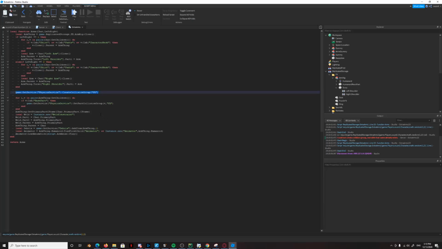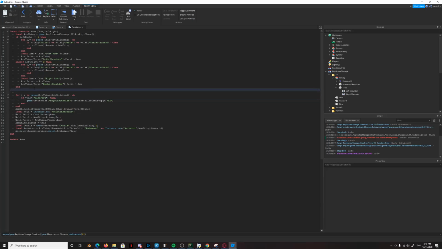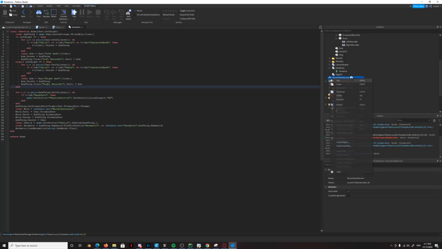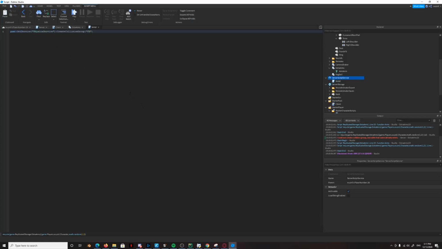I mean, we could just, here, let's delete this, and let's just add a script that makes a collision group, because that's the easiest solution. There's probably an easy fix to this, but it doesn't matter.